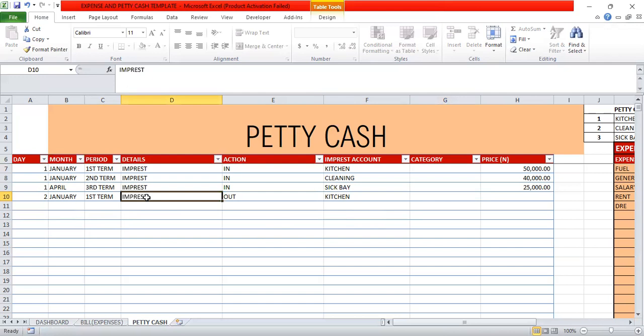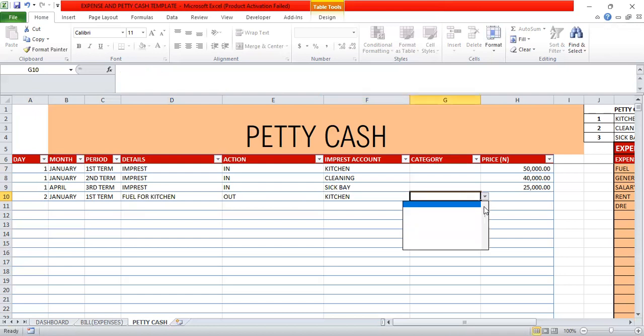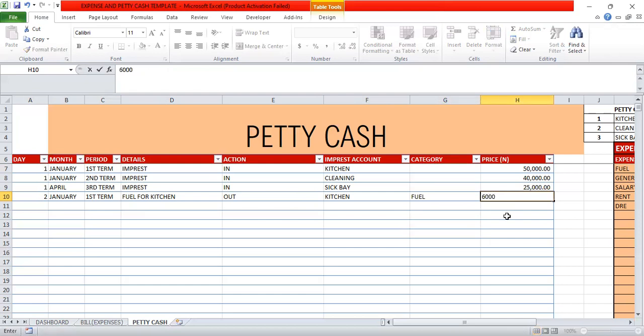Let's say we are buying fuel for kitchen. So we pick kitchen here, it's out, we pick kitchen, then we pick our category, maybe fuel category, and it's under kitchen, maybe 6,000. So we've recorded that. So that's the way we're going to record all our expenses.